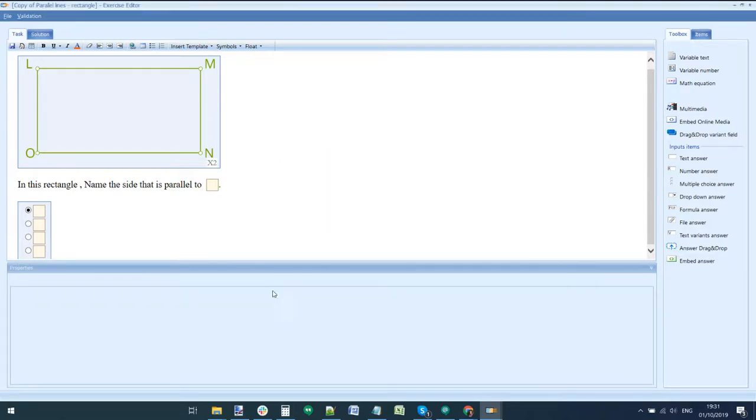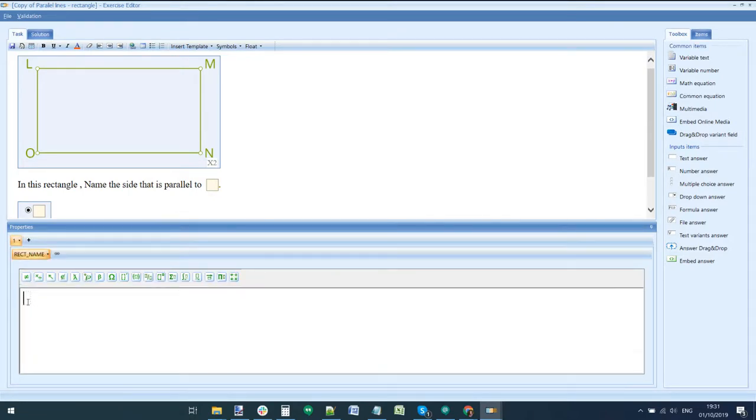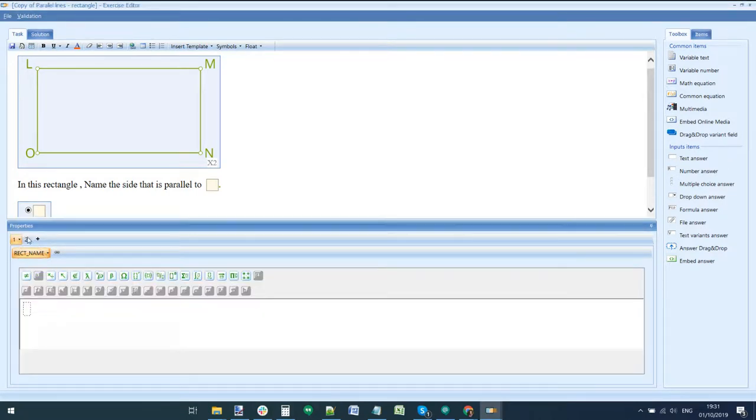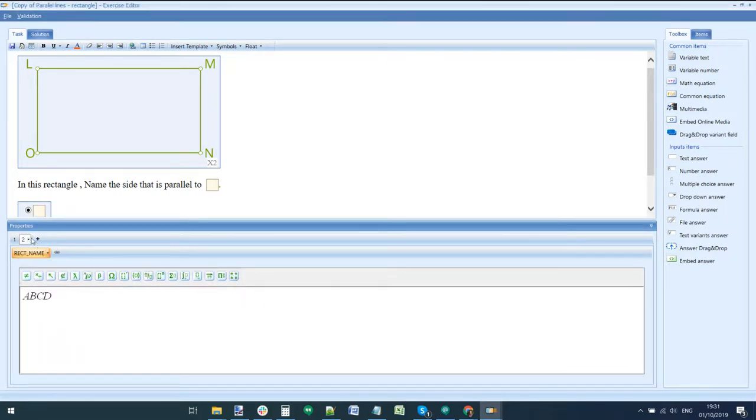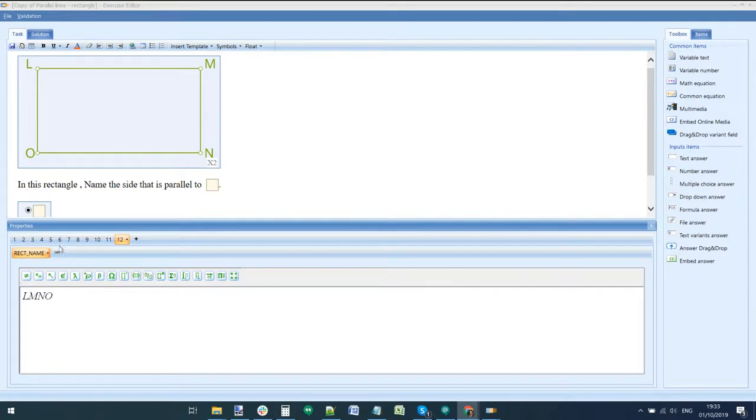and also it has to be 12 variants. First one will be ABCD, and then I will copy it. Just doesn't work very fast. So I've actually created 12 variants.